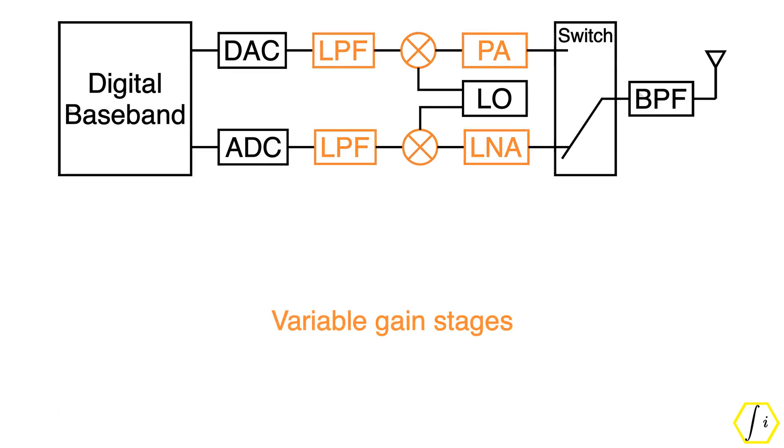Now, some of the analog blocks are implemented using active circuits instead of passive circuits in order to realize some gain. This is especially true of the receiver since it needs to handle a large dynamic range to cater to strong as well as weak signals. The highlighted analog blocks can therefore be variable gain stages whose gain setting is controlled by the automatic gain control or AGC logic in digital baseband. The AGC uses a low receive gain setting for strong receive signal strength and high receive gain setting for low receive signal strength.